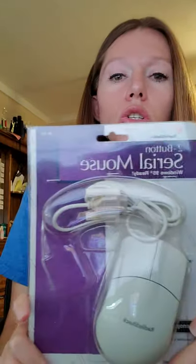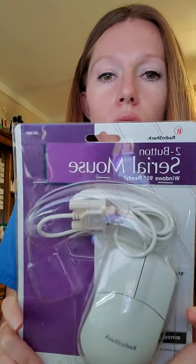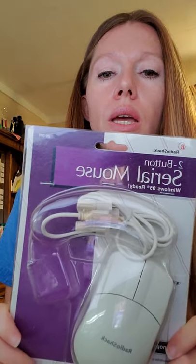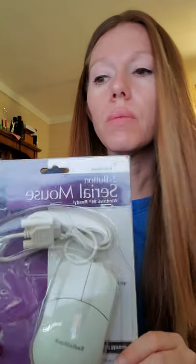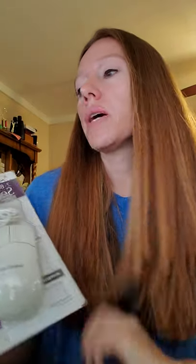The next item I have is this vintage computer mouse from Radio Shack. It sold for $8.99 plus shipping, and I bought it for $0.50. It would be worth a little bit more, but it's supposed to have some kind of DVD software in the package, and that's missing. So it sold for a little bit less than it would have with the DVD, but it was an easy pickup. I'll wrap it with some bubble wrap, put it in a padded mailer, and it'll be fine.